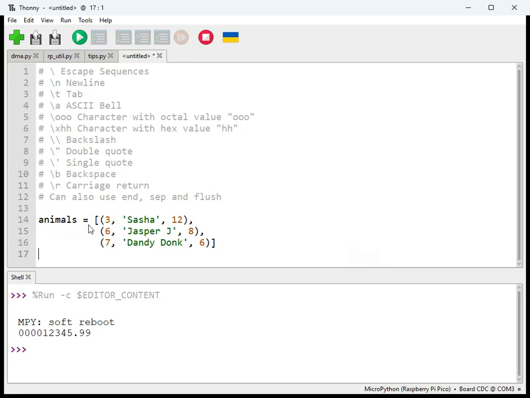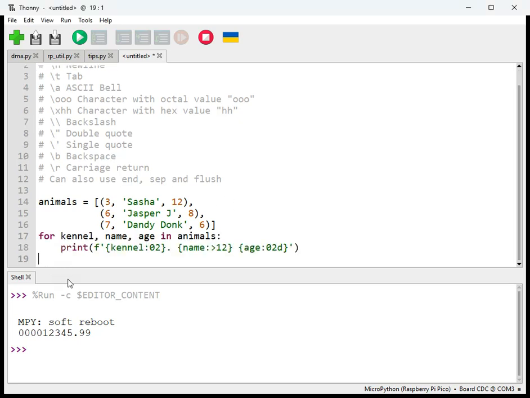I've just got this array of tuples, and it's just animals, so that's the kennel they're in, the animal name, and their age. So I can just do this. I'll add that, and what that does is it goes through the animals, and it will print out the kennel, and that says make it 2 digits long.